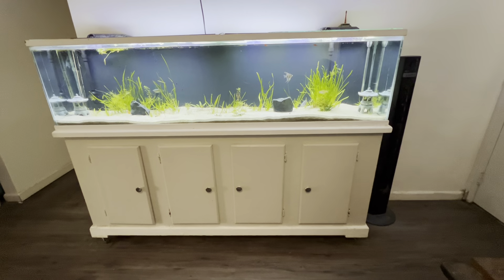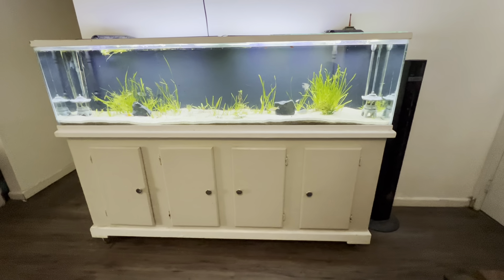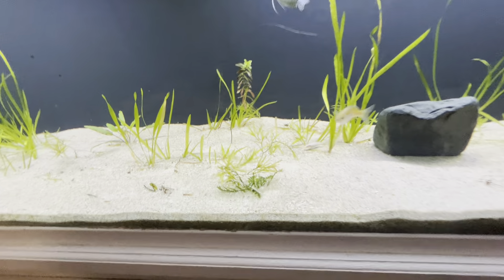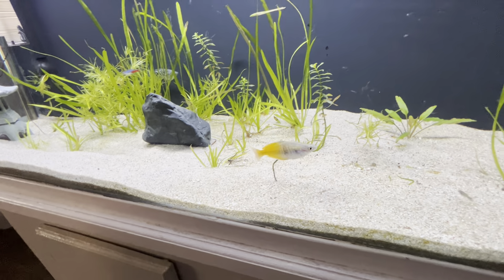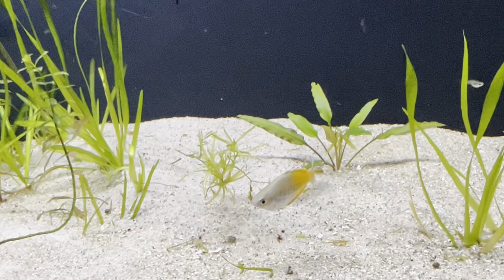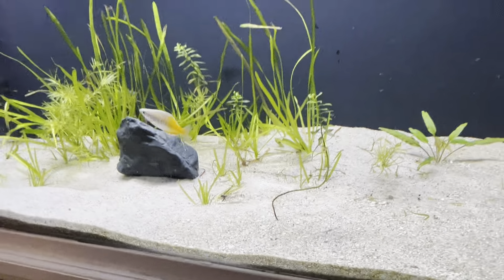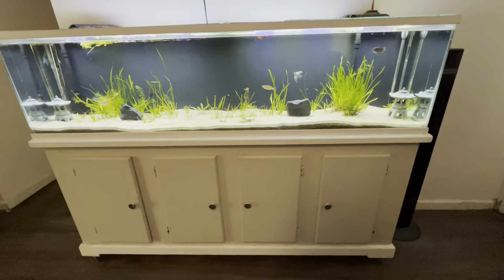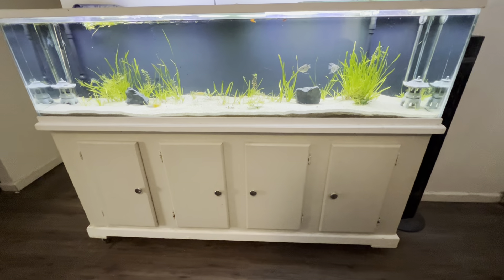Hello YouTube, this is Gabriel, and this is the latest and greatest on my tank. I got two of these balsami rainbows — not sure if this one's a girl or what, but it's got yellow, just not as much as the other one. That one's a lot bigger so of course it's showing its color way better. Look at how beautiful he is! I did want to get some of these. I only got two because they're a little pricey — $15 a piece, so $30 for the two.